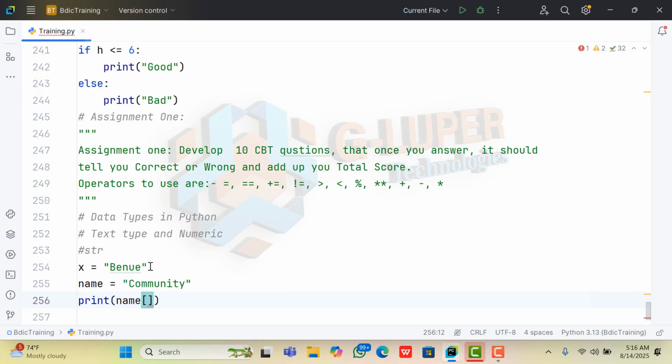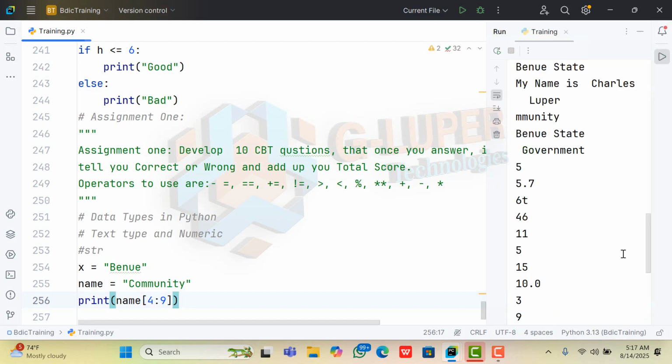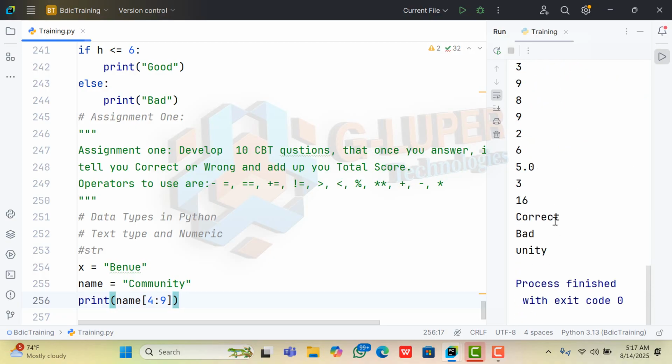I will now say it 4, colon, 5, 6, 7, 8, not 9. So if I run this code now, you see what will appear. Unity will appear. So let me explain to you now what slicing means.